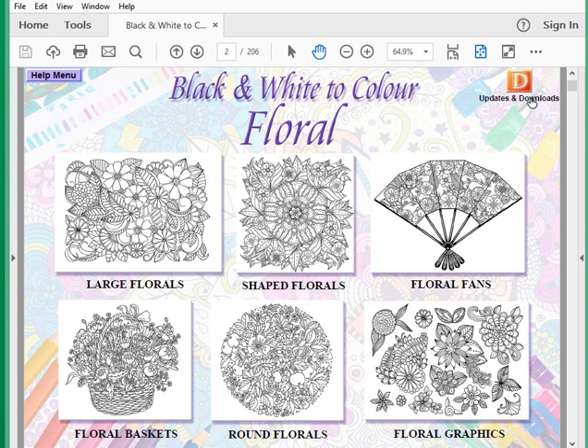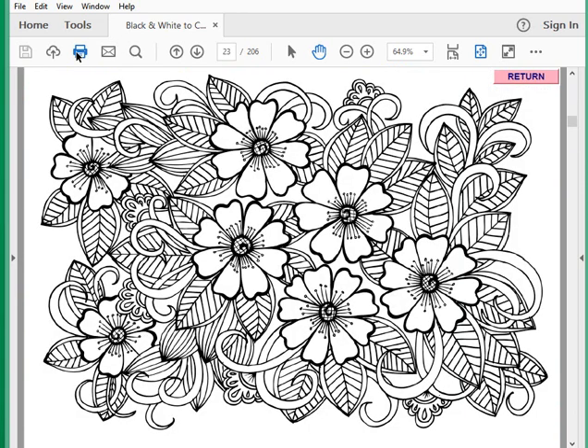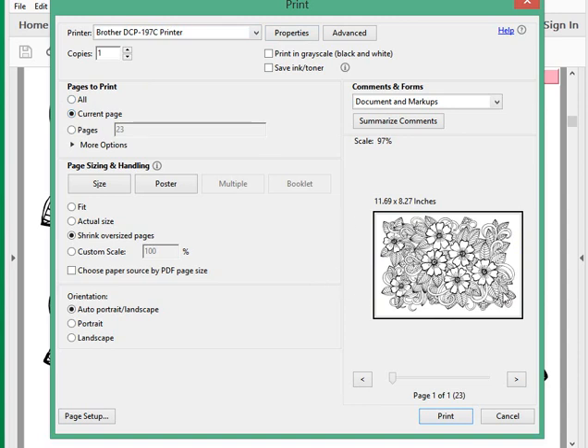If you go to the website, there will be a graphics tutorial under the tutorials section. If you're connected to the internet and click the link, it will take you directly to the tutorial pages. There's also a little help menu to guide you through the basic printing. To print an image, click the print icon or go File > Print — up comes your printer details. Set the properties for quality as you like.